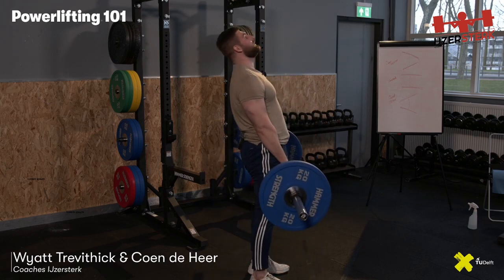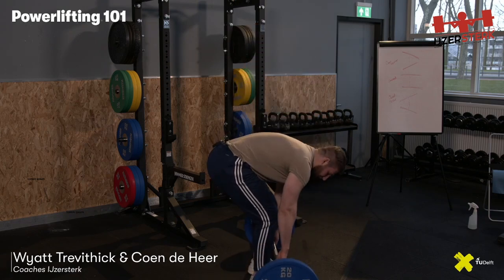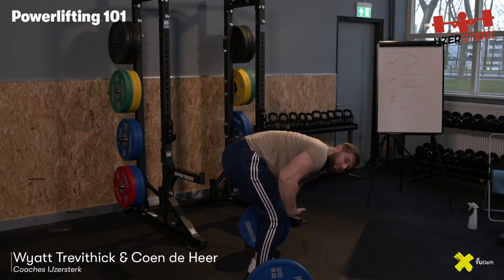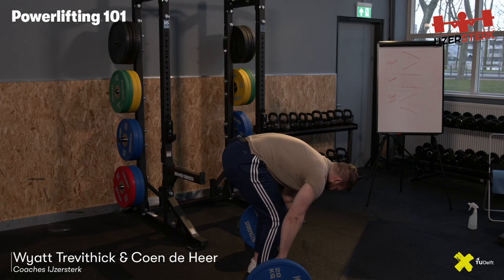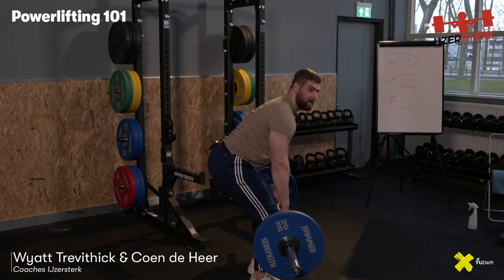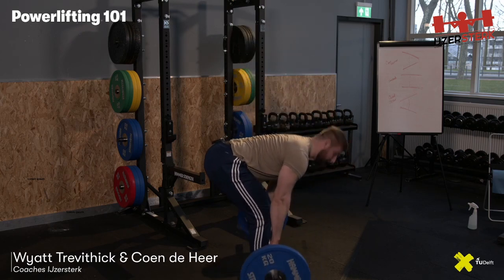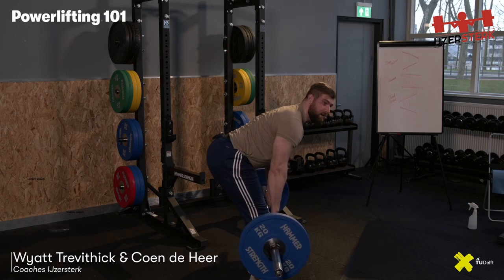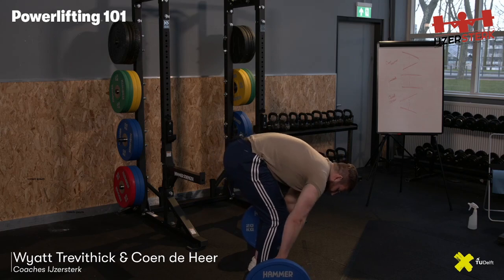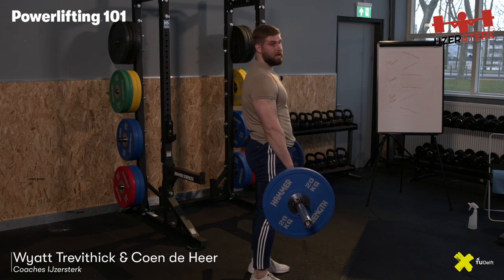Boom, lift, and in. Also, if I don't let my hips shoot up, I'm in a more advantageous position for the lockout part. Lockout part is what we generally refer to when the bar is past the knees. So watch, nice position. Lockout here is just making love to the bar, getting your hips in. If I'm shooting my hips up first, lockout is a hell of a long part, see? If you drag it all along. All right, so stay nice and close to the bar. Lift up. I'm almost there.